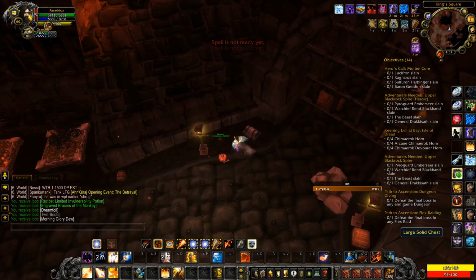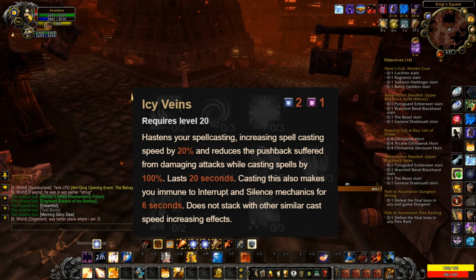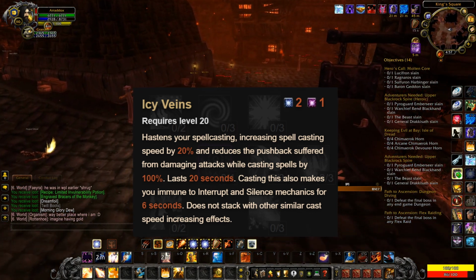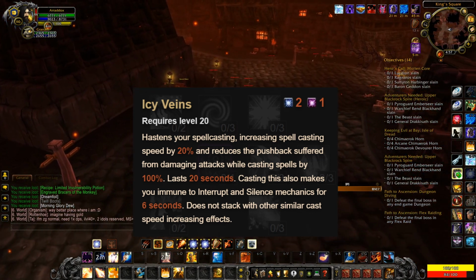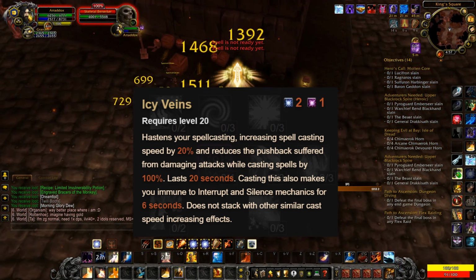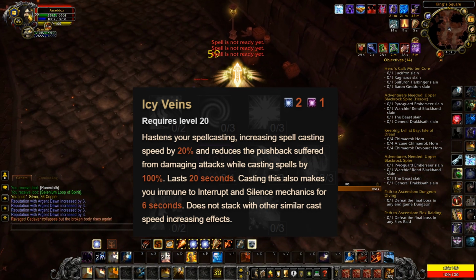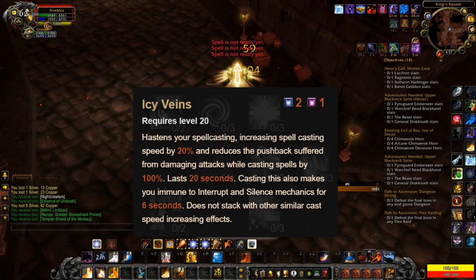Or a dot build. The second one is Icy Veins. Icy Veins also increases your spellcasting speed by 20%, but it also reduces the pushback suffered from damaging attacks while casting by 100%. This makes it a better ability for PvP, but it also is super good for PvE.